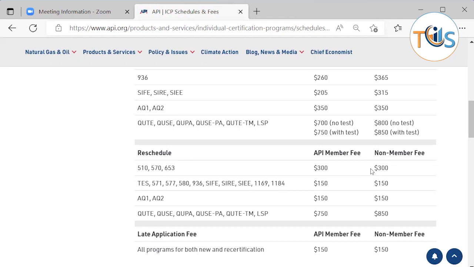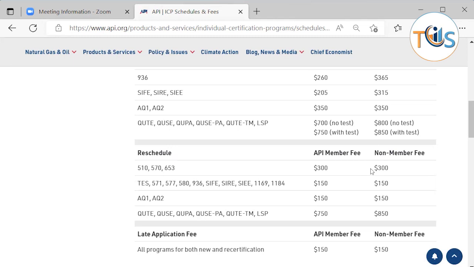So you have to reschedule, or if you fail, you pay $300, and API would send you another email authorization. There would be no reference check at this point because they already did it.